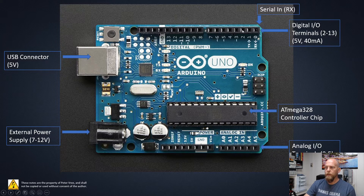Also to note: the digital I/O are inputs but they're also outputs. The 40 milliamp limit applies to outputs as well, since you can determine whether these pins are an input or an output. Keep in mind that 40 milliamps is fine for LEDs, but you're not going to use these digital I/O to control a servo motor or DC motor — we'll use a separate power supply and a motor controller module in subsequent videos for motor controls. You could smoke the terminals if you do any motor control directly off these.